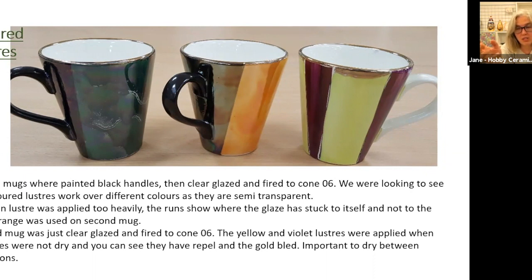The third mug was violet and yellow luster, and then I put gold luster around the tip, and they sort of repel each other when they're not dry, and they stay tacky forever. So you've got to be quite smart on how you apply them. I don't like the violet and yellow one. It looks quite dated. It looks quite 1970s-ish. But on that mug, where we can see the bleeding of the gold, that's where the lusters weren't dry. They were too wet, and they just bled into each other far too easily. So we must leave them to dry between different applications. But again, I'll show you that in just a sec.